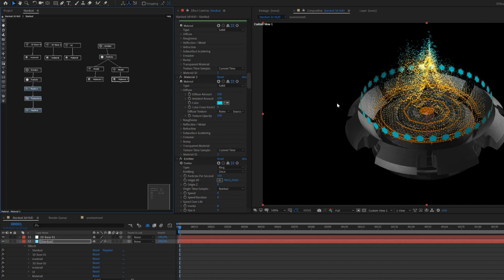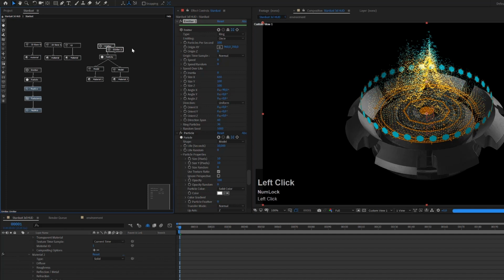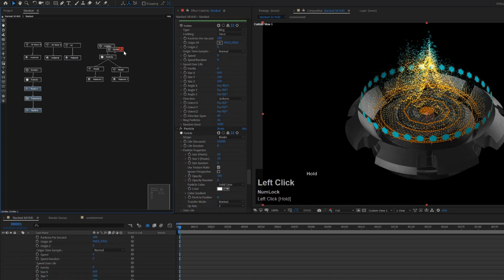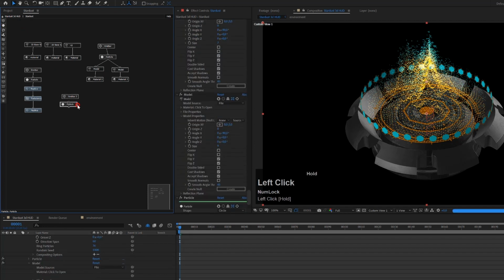So now let's add a few more elements, very simple elements. And therefore, again, I will just duplicate this emitter here, Ctrl D, because it is already nicely set up and I want to use a very similar setup now for the next element. The next element will be just an outside ring with particles. So let's use this here. Let's add particles in here. And let's link this here.